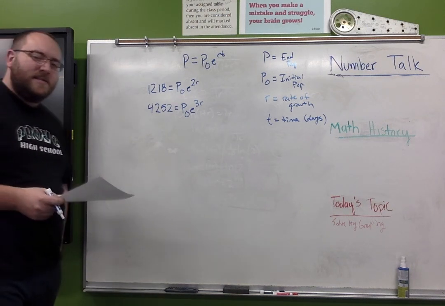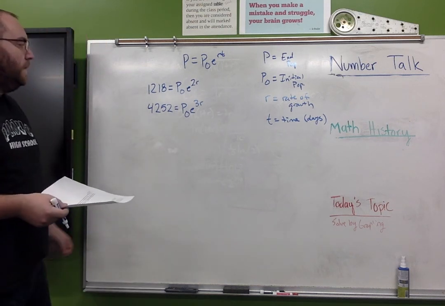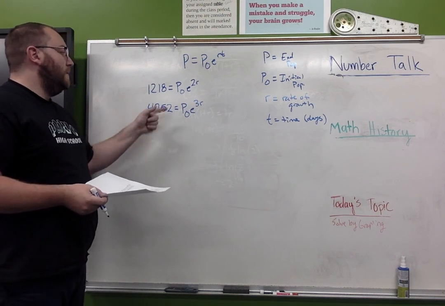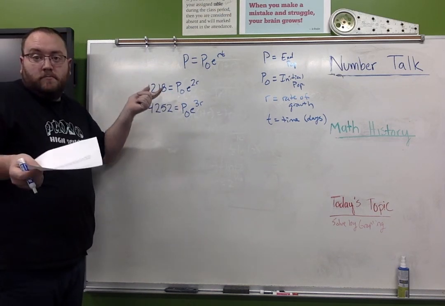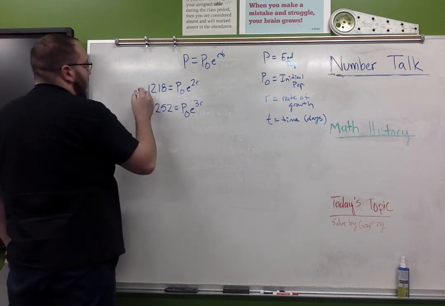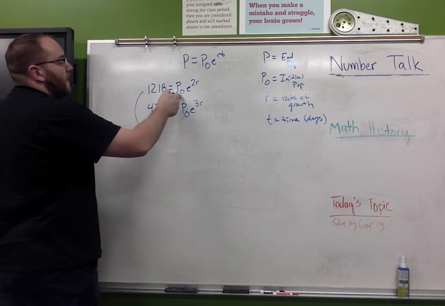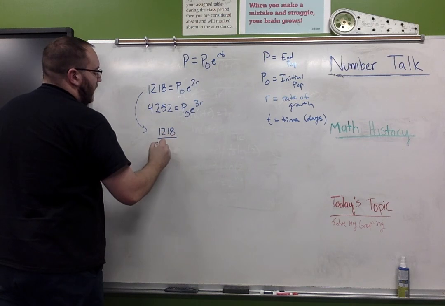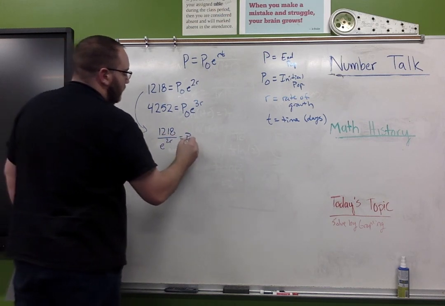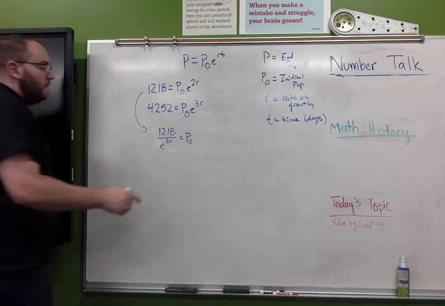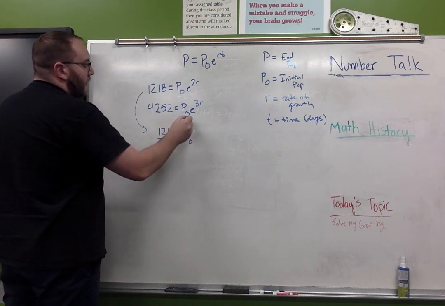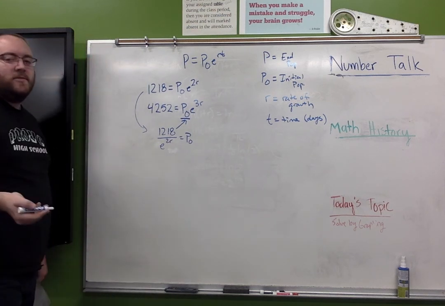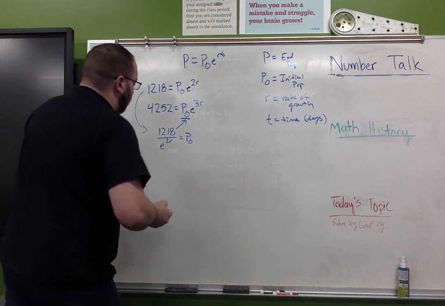Remember that from SM1, a system of equations? What I'm going to do is get P naught by itself, and then plug it into the other equation, because they're equal. So actually I'm going to do it to this one first. To get P naught by itself, I divide everything by e to the 2r power. So 1218 divided by e to the 2r power is equal to P naught. Now because P naught is this, instead of writing P naught there, I'm going to plug this in for P naught. I just realized that P naught really sounds like peanut a lot. Maybe next time I'll use a different letter.